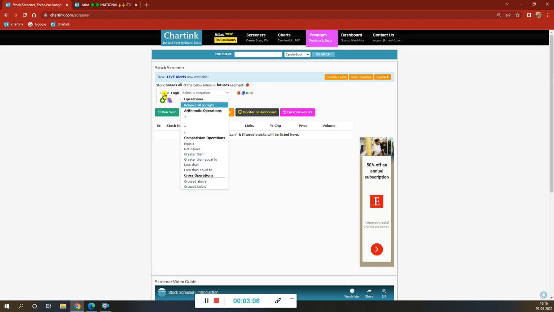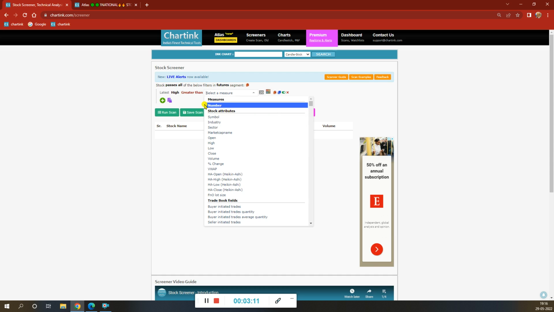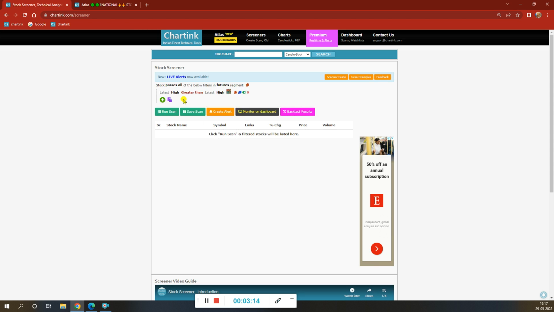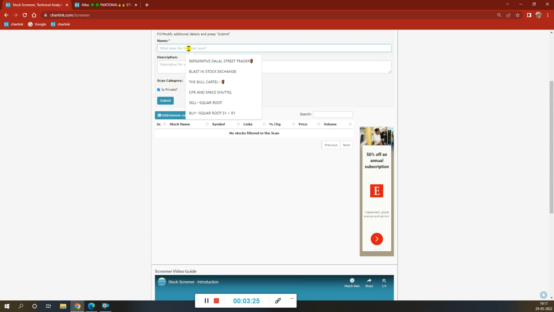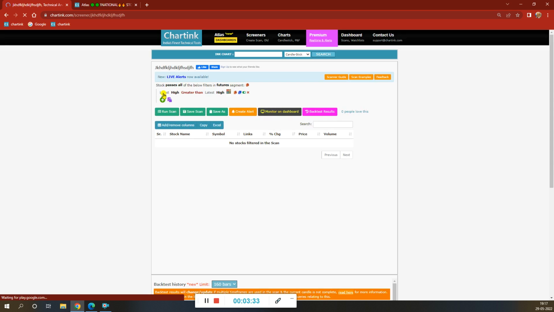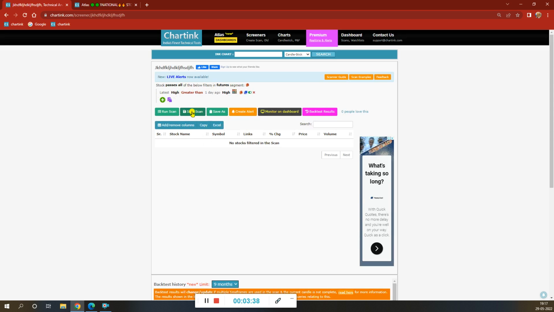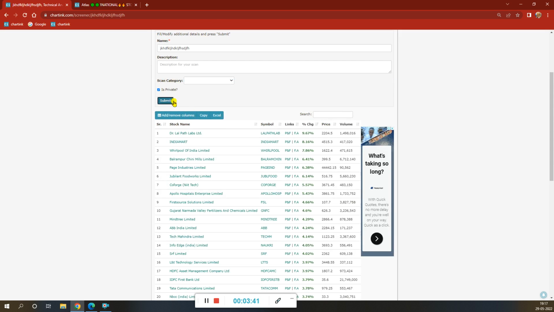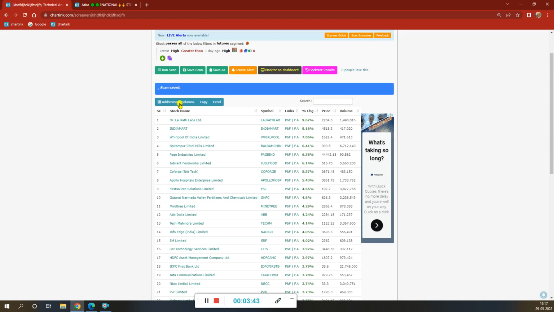So let's say we make a scanner: latest high greater than 1 day ago high, or maybe latest open equals latest open, or something like that. The idea behind it is that we want to add a widget in the dashboard. We can give any random name in it. Okay, very nice. Latest high greater than 1 day ago high. Okay, so now you can see there are a few stocks which have been identified by this single line.